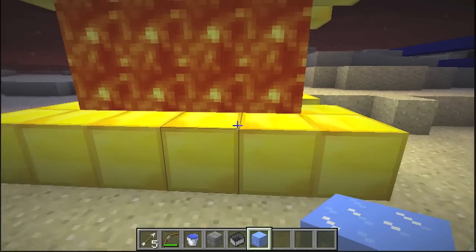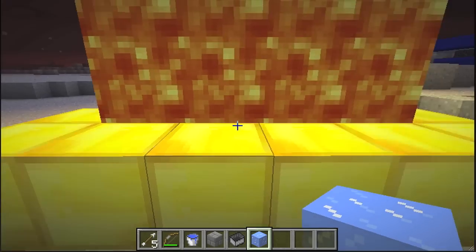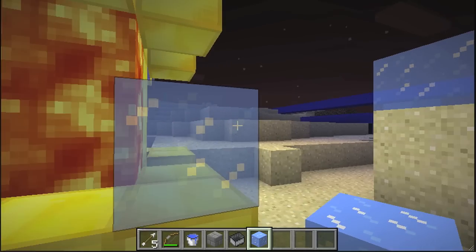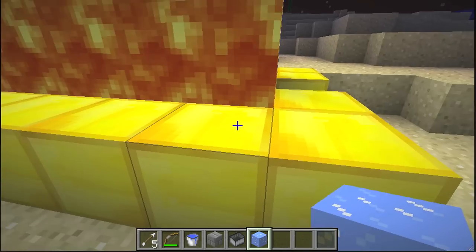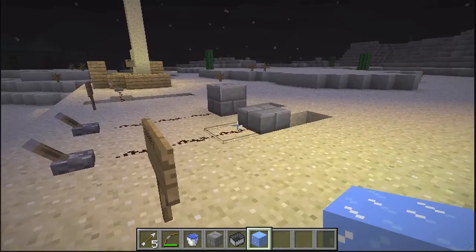And there are cool things you can do with this. If you get a sticky piston, you could perhaps make it so the lava flow is invisible at first by having, say you put it here, the sticky piston pushes it forward so it's out of the line of sight so that it can't be melted, and the sticky piston pulls it back when it's too late, so people won't be able to see it unless they hit a lever or something like that.